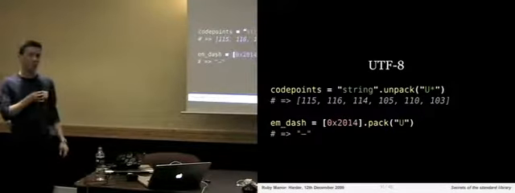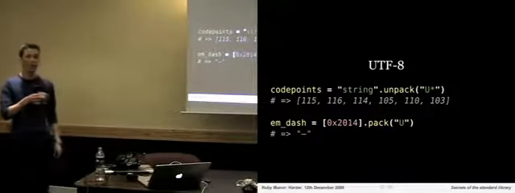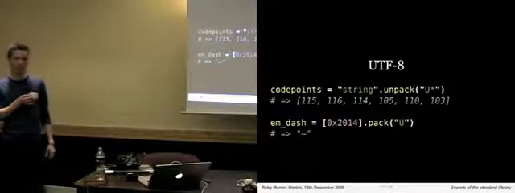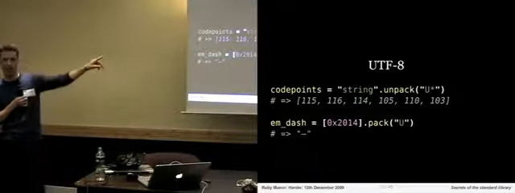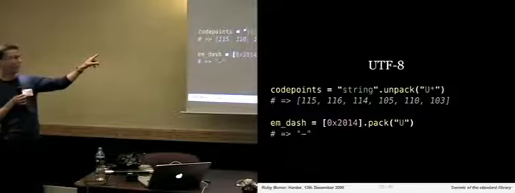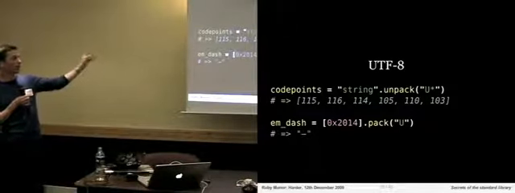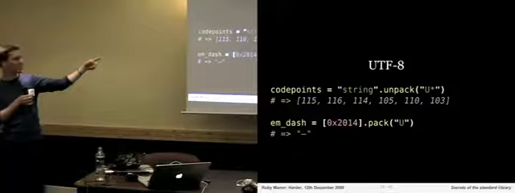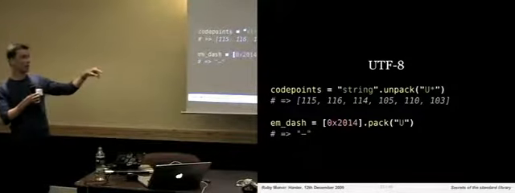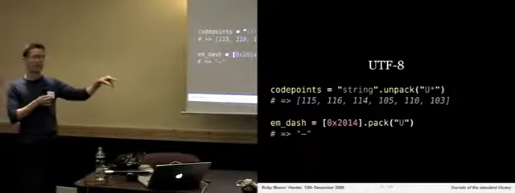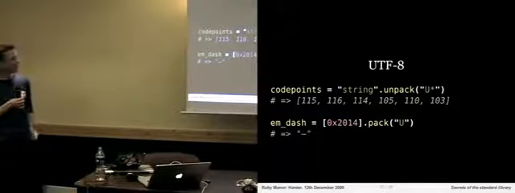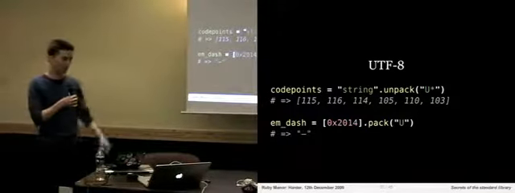The other thing that pack and unpack can do that's quite nice is Unicode. It knows about UTF-8 code points. So you can take a string and unpack it, and the star there means any number of them. And it will find all the Unicode code points in that UTF-8 string and return them. And that's quite handy in itself. But what's really handy is that if you know a code point and you want to make a string from it, you don't have to type it into your program. You can just do pack U, and there you go, so a nice M dash without having to work out how to type it on your keyboard.